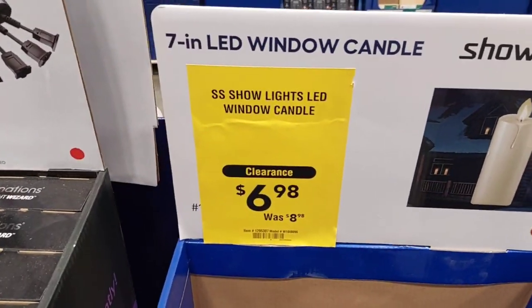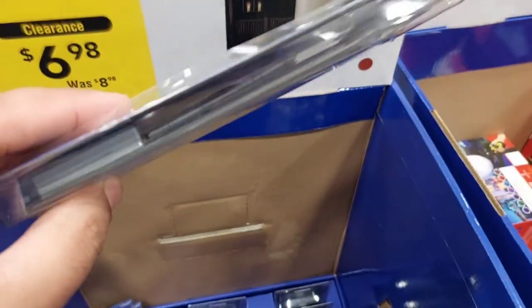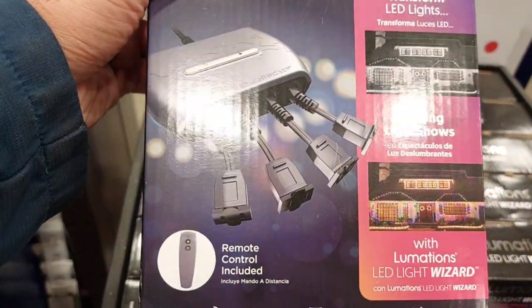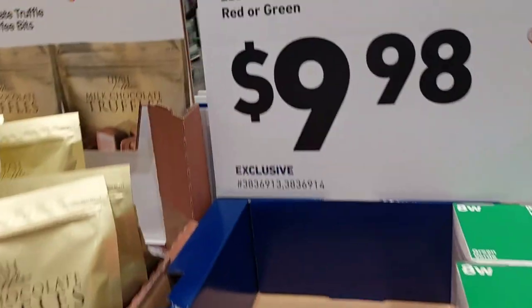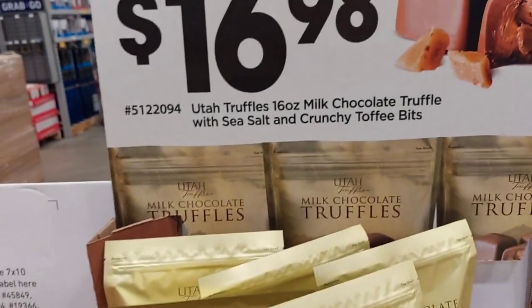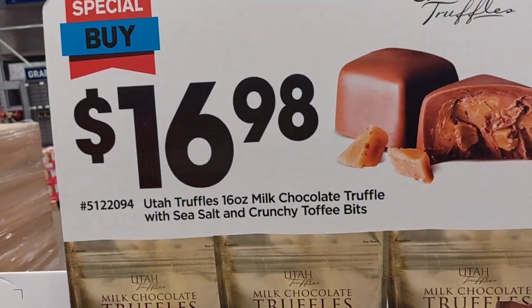Oh, look at this. 7-inch LED window candle, only for $6.98, which is this thing right here. And you got the LED light wizard. I think this is all, create a light show instantly. Wow. LED outdoor light bulbs, red and green, $9.98. Not bad. And then my personal favorite, the reason I'm gaining weight, is the Utah truffles, sea salt. Only for $16.98.